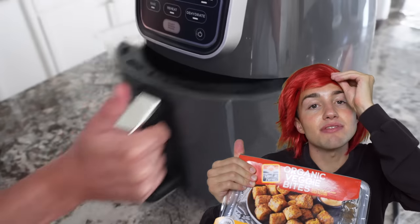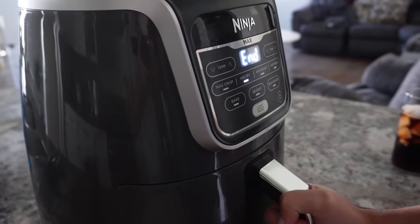We have a side for you now. This is the organic veggie bites by Don Lee Farms. With these lovely vegan bites, we popped them in the air fryer for a few minutes — and that's all you have to do. They got crispy and we put a lot of effort in for you guys. As you can see, this is another pre-packaged item, just processed foods you throw in the microwave.